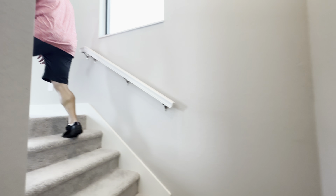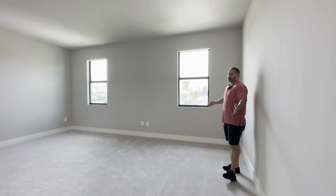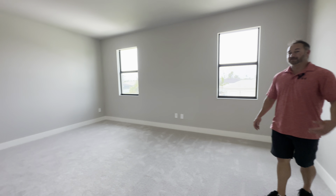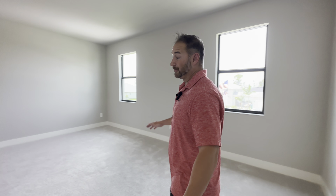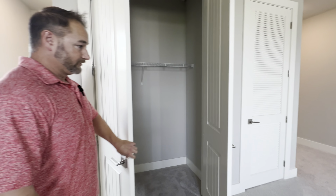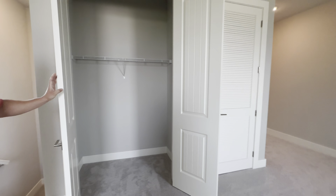Now this is a cool part of this home. You have an upstairs, I'm going to call it a loft or extra living area. So you can turn this into a game room if you have children or a larger family. You could have this as the play area, but if you have children, you're pretty much aware that when you have a designated play area, the kids tend not to listen. You're going to find toys everywhere anyway. But it's a good thought, having this as a loft, TV area, man cave. Definitely a lot of different uses you could come up with for this area here.